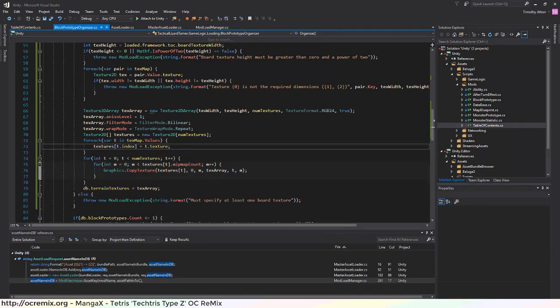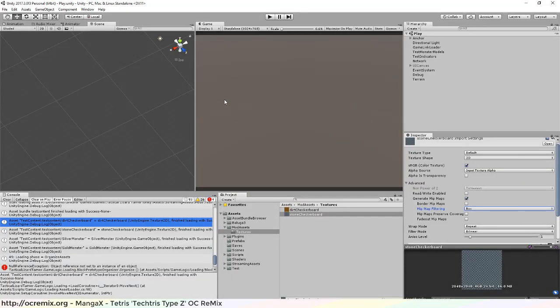Okay, so now we need to go ahead and create the shader. And we don't have a shader folder already. Oh, we already created the terrain shader.